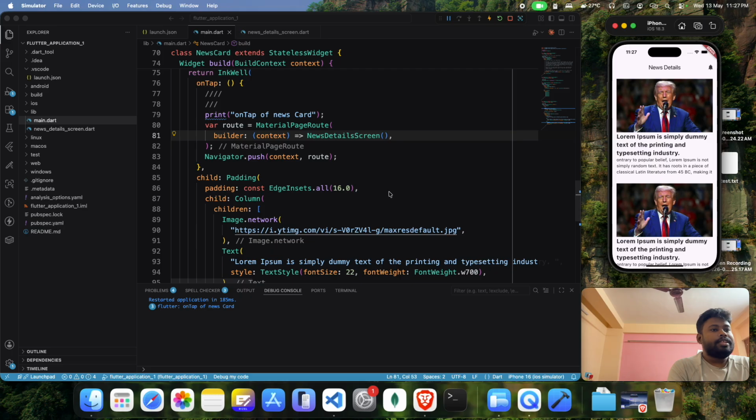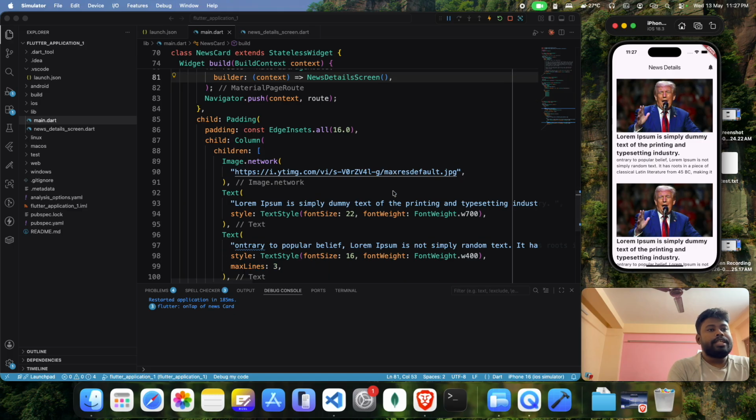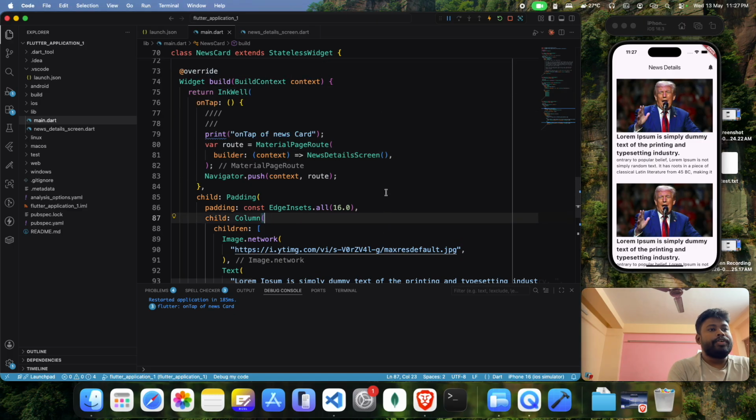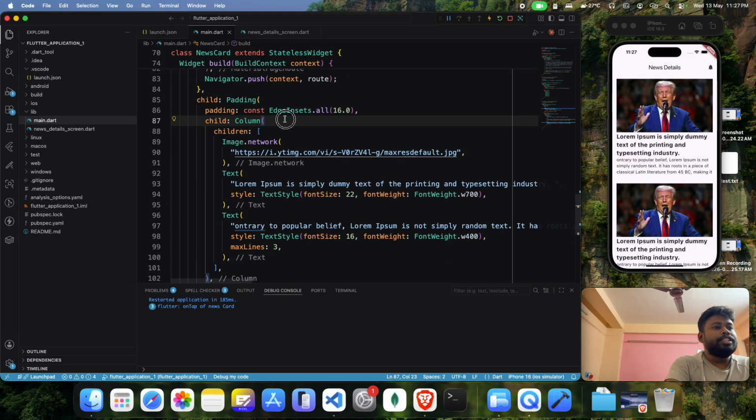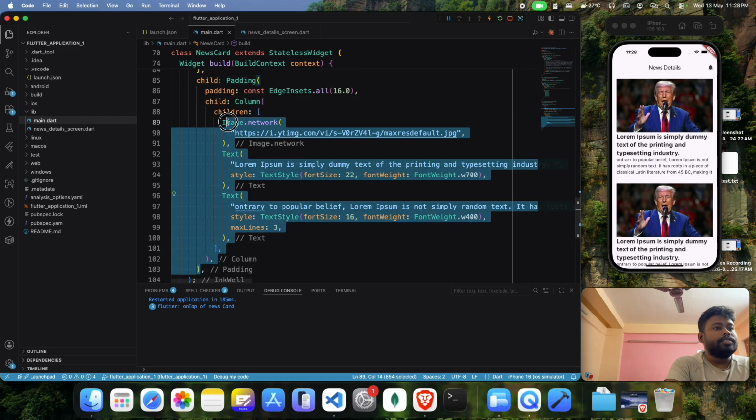Now let's understand one more thing, how we can make this navigation interactive. You can add some sort of hero animation from one screen to another. But before that, let me put this information over there as well.